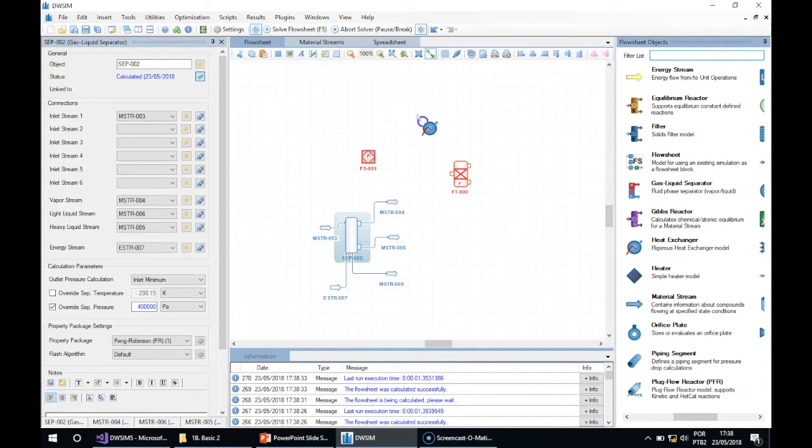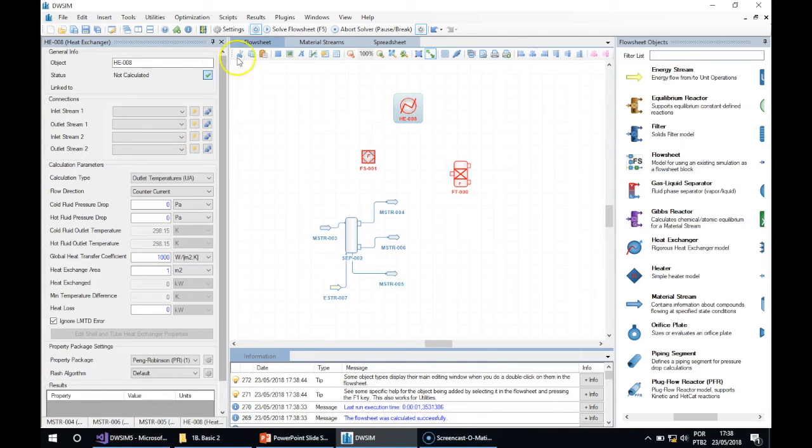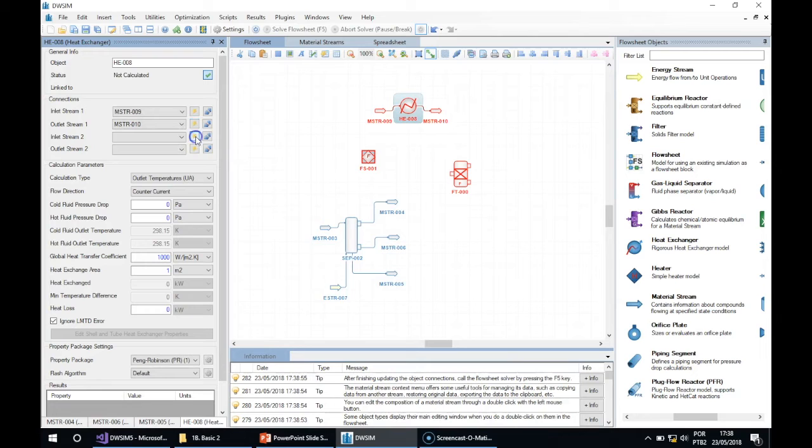We also have a heat exchanger when you need to calculate the heat exchange between two streams.